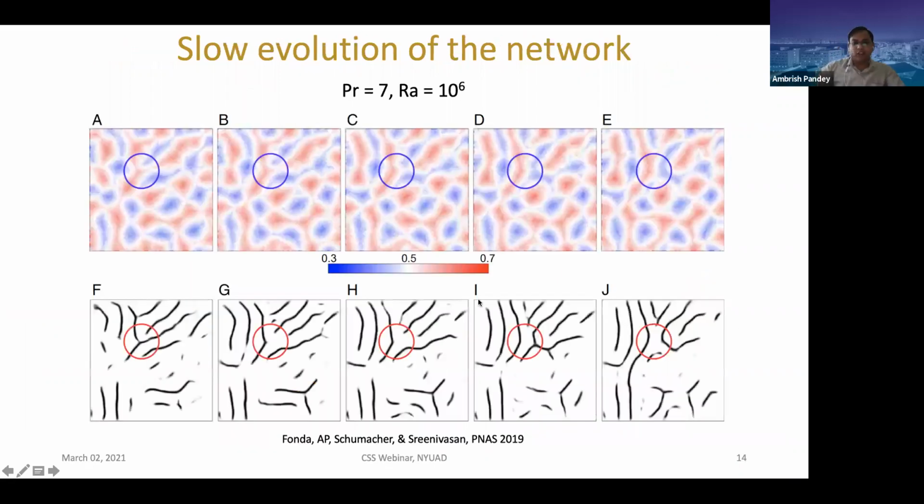Once we get this kind of output, we can easily study the evolution of a superstructure network. Here, for instance, we see for a higher Rayleigh number case, Rayleigh number 10 to 6, how the superstructure pattern evolves in time. You can see that with increasing time, the snapshots are separated by roughly 20 time units, and the network readjusts, so you have evolution in time. This is one use of this machine learning approach.